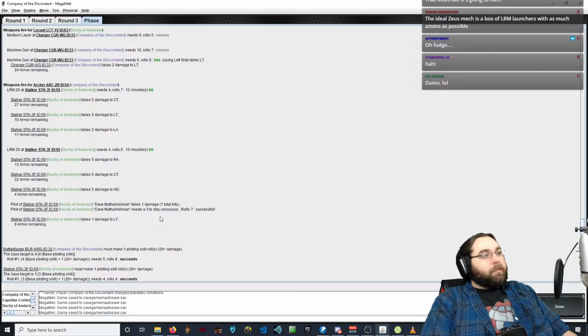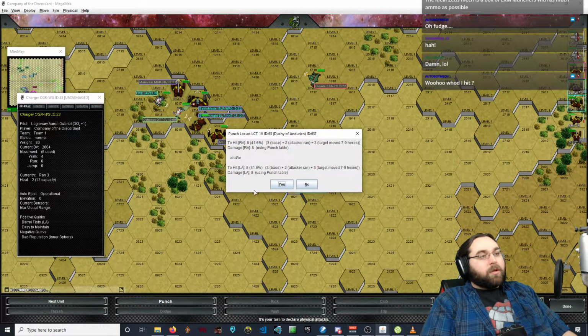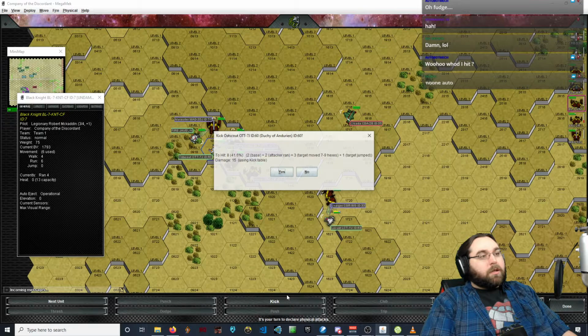However, the Stalker pilot is not going to be knocked out so easily, but still, he did manage to deal 28 damage. So, not bad, all things considered. 28 compared to a maximum of potential 40. Battlemaster and the Stalker both managed to stay standing, as was expected. Charger, punch. And Battlemaster, punch. And you can kick.